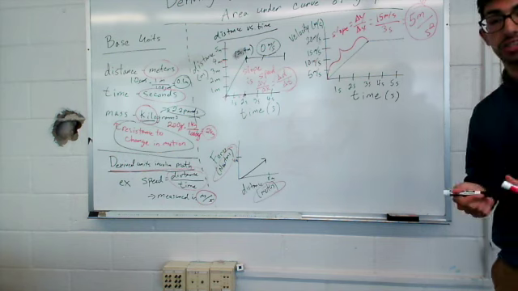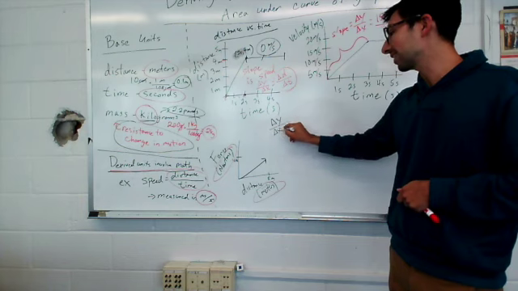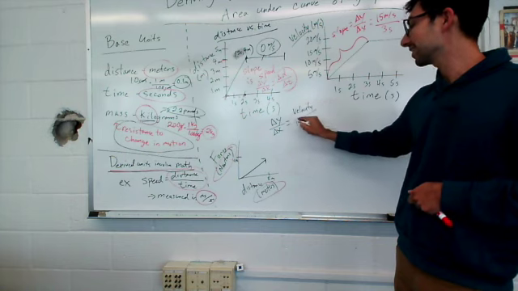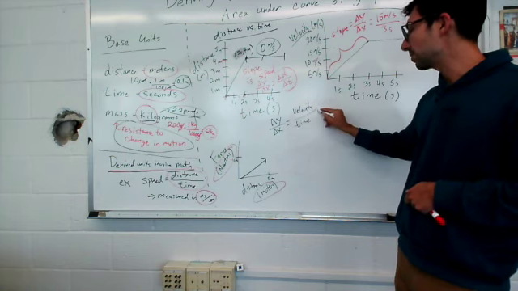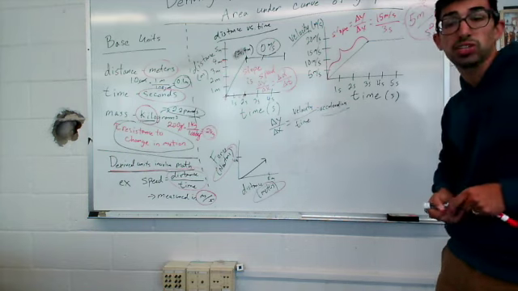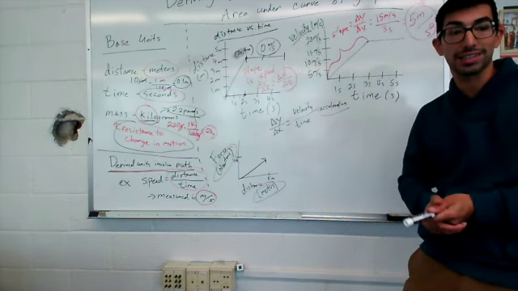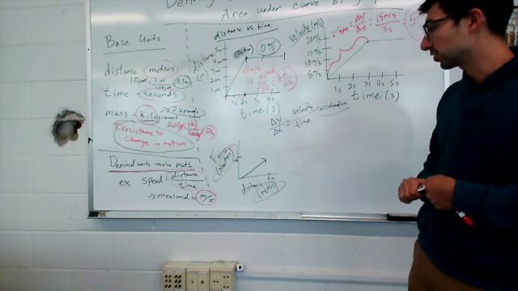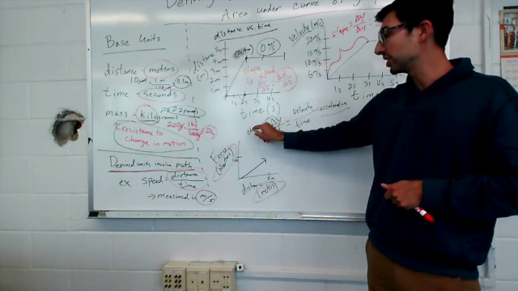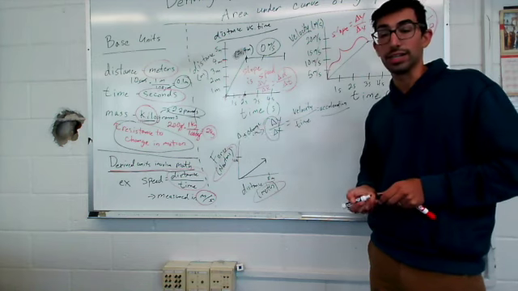But you already knew it was going to be change in velocity over change in time for our slope, because we just talked about how change in y over change in x is slope. Here on our y-axis, that's velocity. Here on our x-axis, that is time. And velocity over time happens to be acceleration. Now, I don't expect you to know acceleration yet, but I do expect you to be able to identify, oh, change in y over change in x, I have to divide my y-axis by my x-axis. Velocity over time. Change in velocity over change in time. By the way, this triangle here, that delta symbol, means change in. It's like final minus initial.